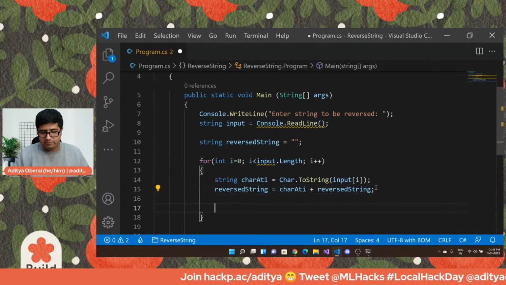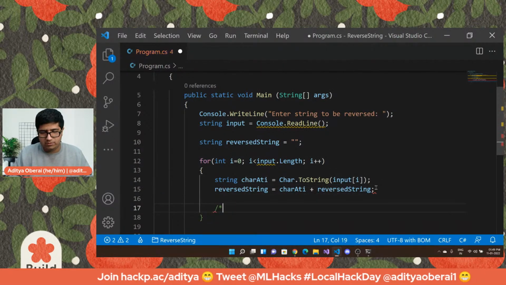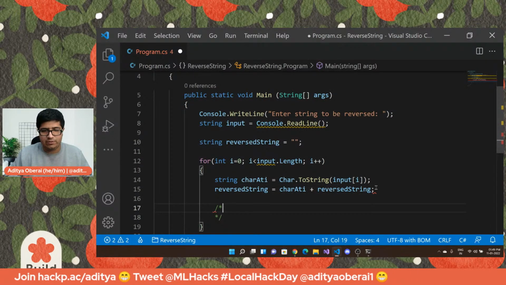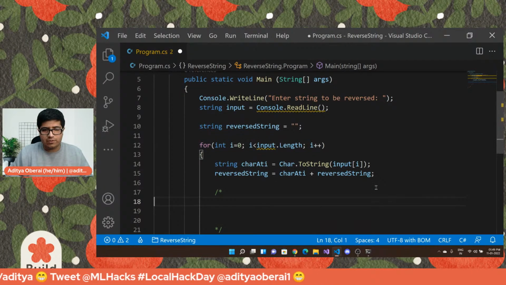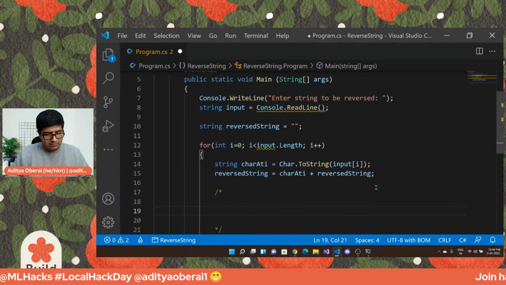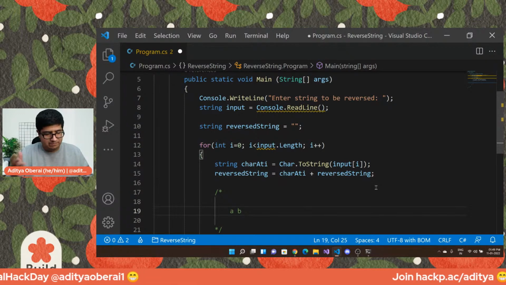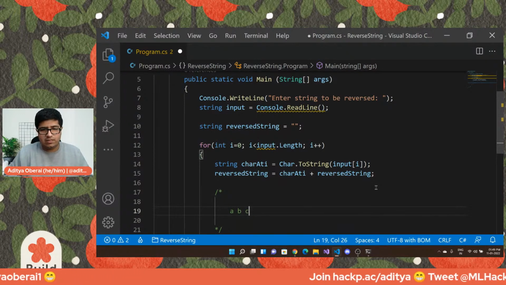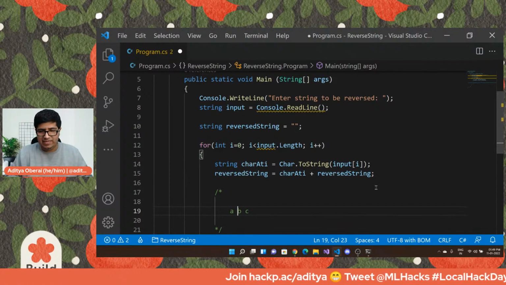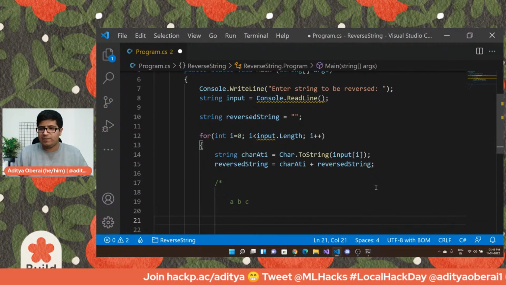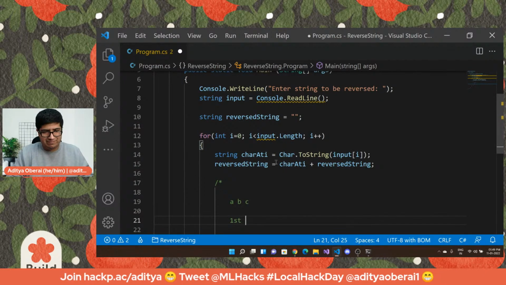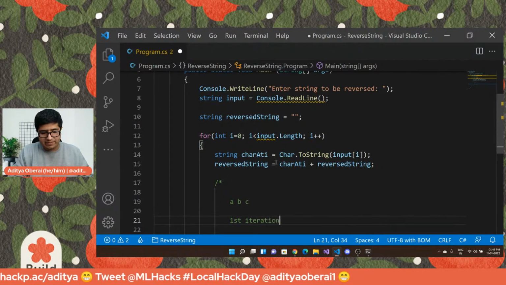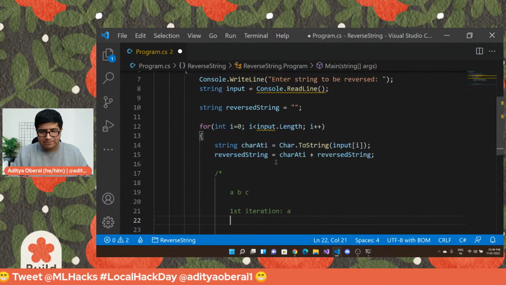And I can probably put in a comment to help explain what I'm trying to do. Suppose we have a string ABC in input. In the first iteration, reverse string will see A come.